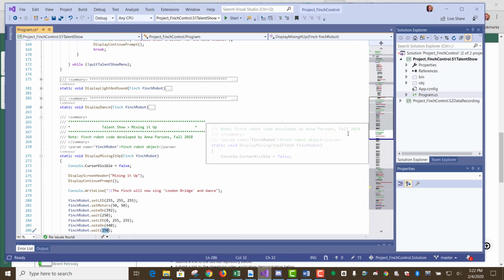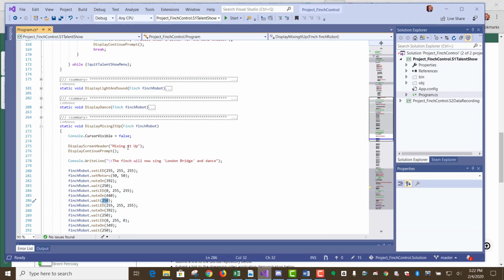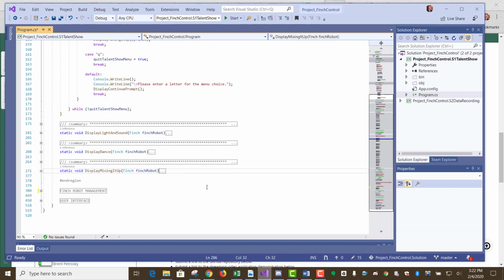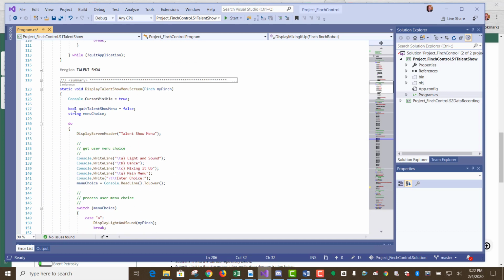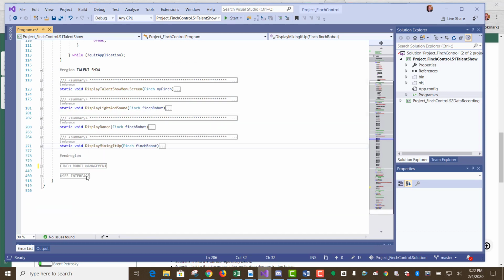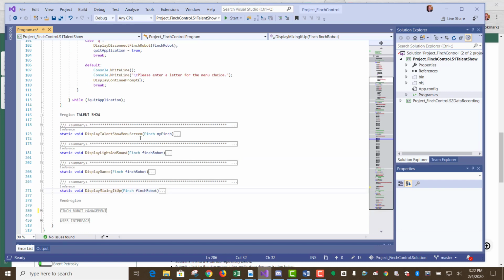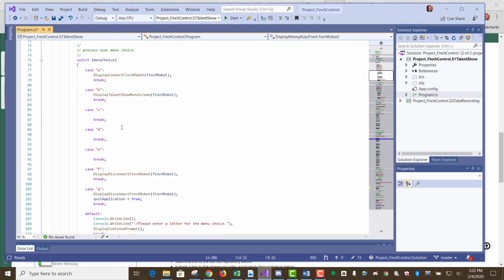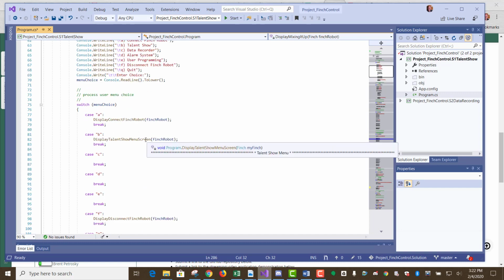Okay, so there is my simple solution that I wanted to share with you. You'll need to build out your solution. I'm just trying to close all these guys up now. And I'll close this one back up just so you can see that structure. So these guys are built for you. Here's your talent show. You have a menu. You have 3 methods that you need to build out. And this is the main menu that goes to that. So get in there and poke at it and see how it goes.